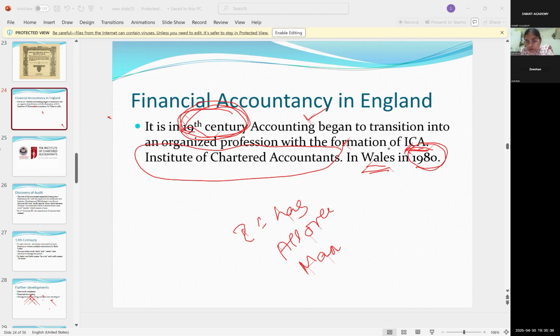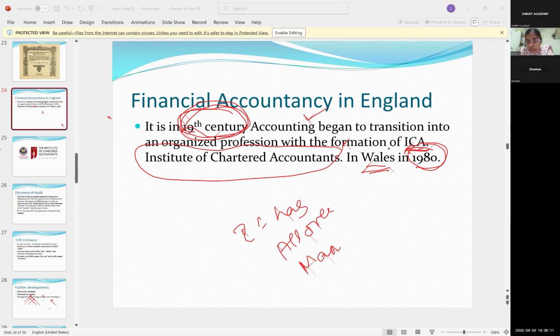And what does a chartered accountant do? He will verify all the accounts of the company, and finally put his signature and stamp. Once his signature and stamp is on the accounts, those accounts are called audited accounts. And on audited accounts only, they have to pay the tax to the government. If your accounts are not verified by a chartered accountant, if he doesn't put a sign or stamp on them, then those accounts are not valid accounts.